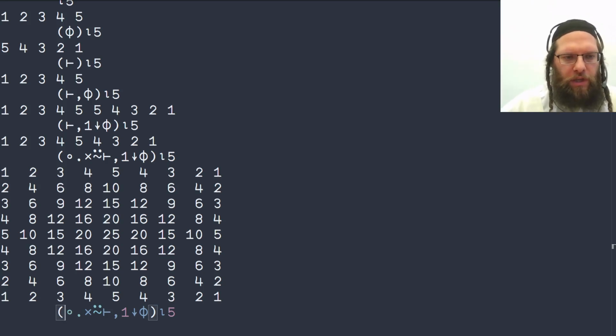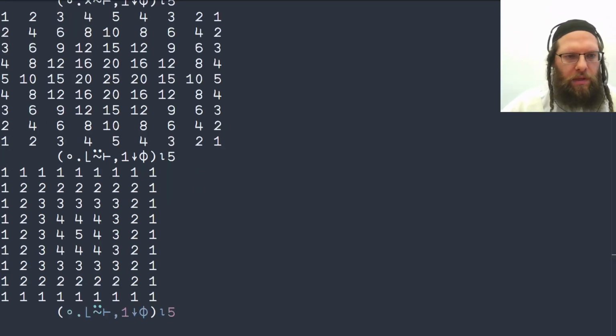But of course, we don't actually need a multiplication table. What we want is that the lowest value from the rows or the columns should prevail. So over here, we want it to be a 1, and over here, we also want a 1, and here we want a 2, and so on, and then 5 in the middle. So we want the minimum function. The minimum function is written like a vertical bar with an indicator line that shows the minimum value, and then that gives us exactly the result we want.